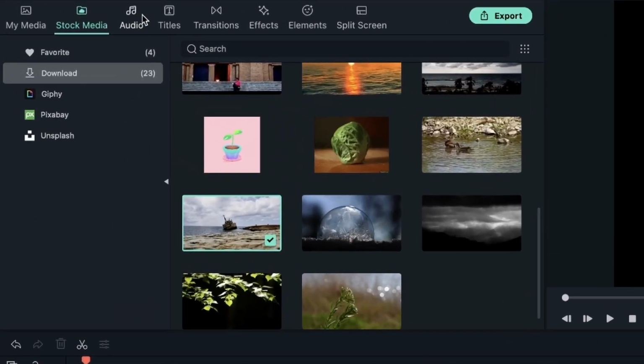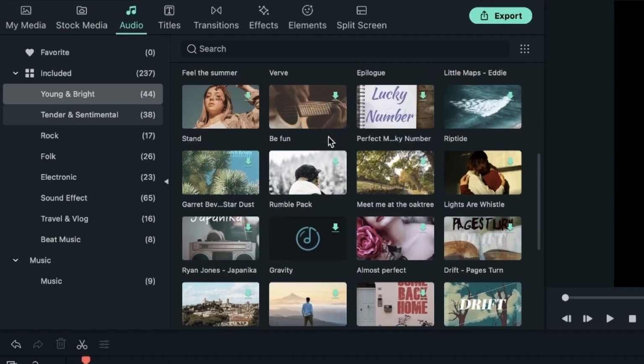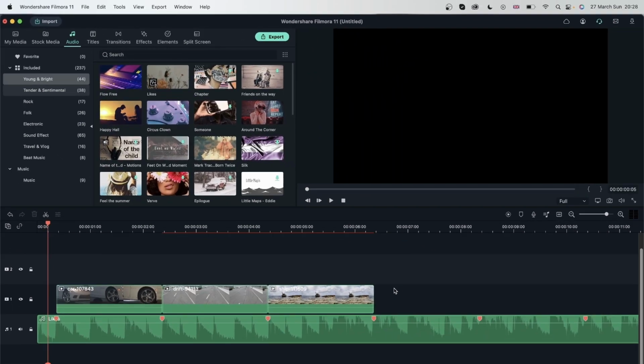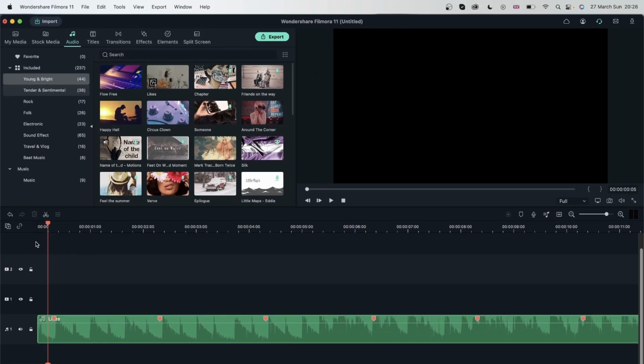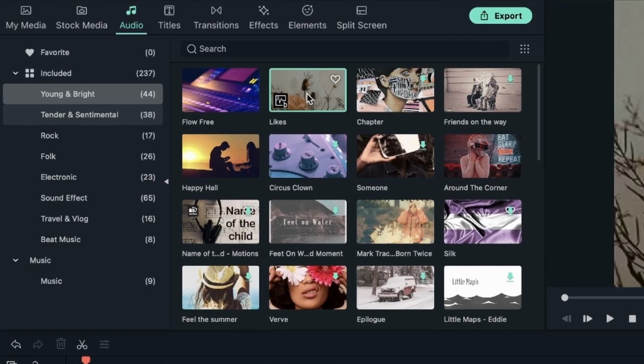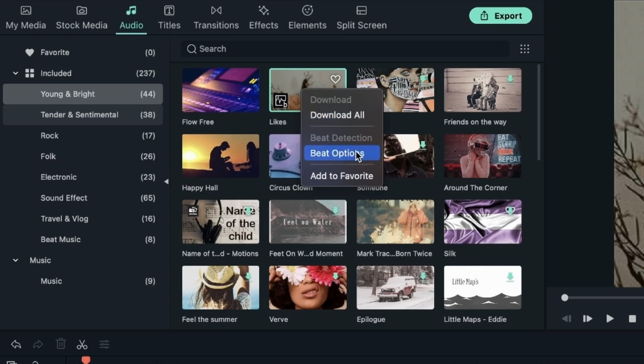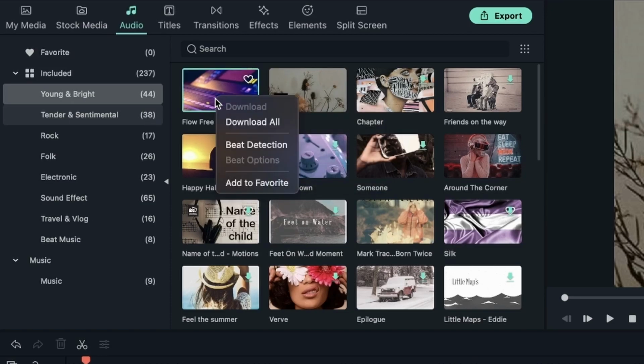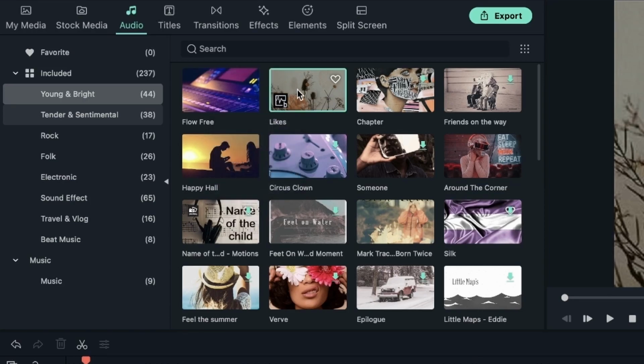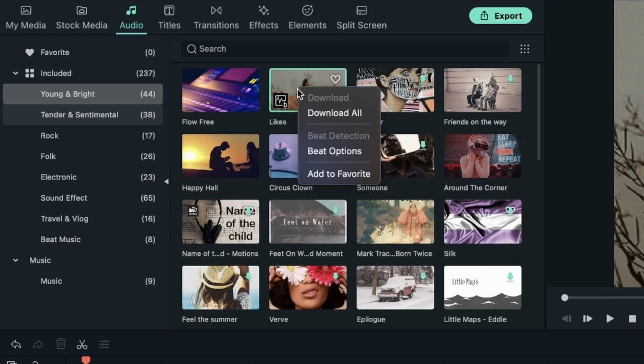So let's go back to the audio tab where we have our music. It's going to go up, this was the music. Let's delete the videos. I'm going to make another audio track so we can compare. I'm going to go to the music that we had, right click, this time going to beat options. So first we went to beat detection, now we're going to beat options. And you cannot access beat options unless you detect the beats first. So if I go on one of these, right click, I only have the option to detect the beat. So the right order is to detect it and then go for beat options.